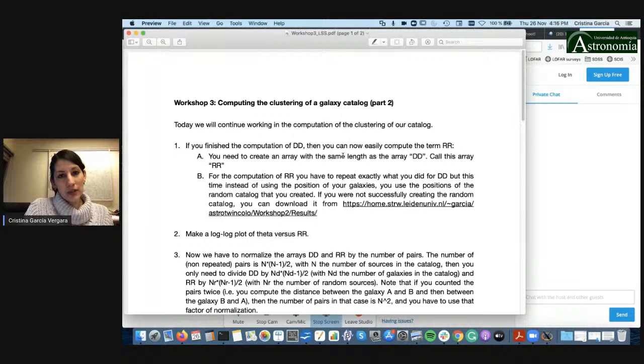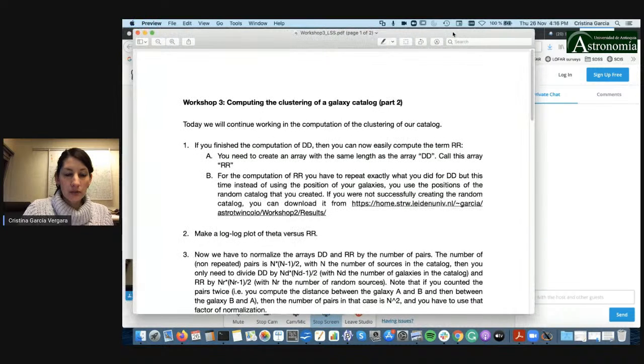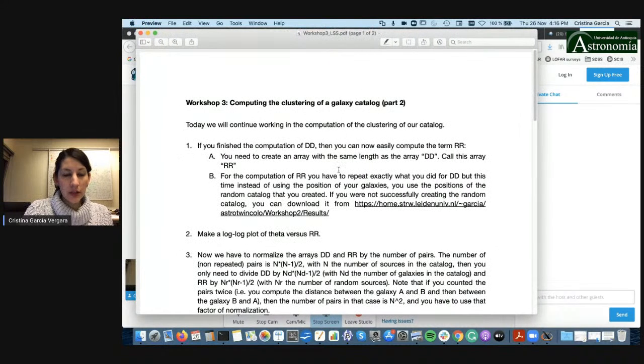Then we computed the DD term, which was the hardest part actually for measuring clustering. Then in workshop number 3, we continued working with our clustering measurements, on the determination of the array RR.